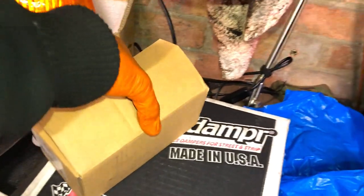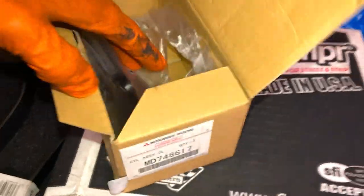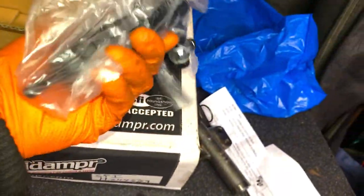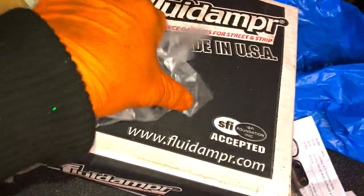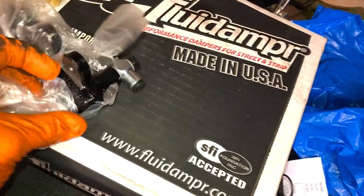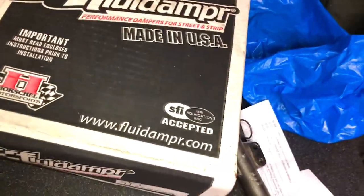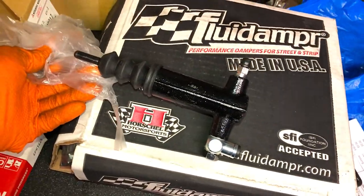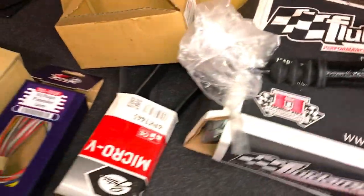Couple other bits we've got: slave cylinder, a genuine one, obviously you can see, Mitsubishi one. The other one was tired, it worked, but it was just tired, so got a nice new one of them. So you see here, lovely and fresh. That's going to look nice in the engine bay, and have a nice firm pedal, because obviously we're running that twin plate clutch, and need a good firm pedal for that. So got a nice new slave cylinder there.